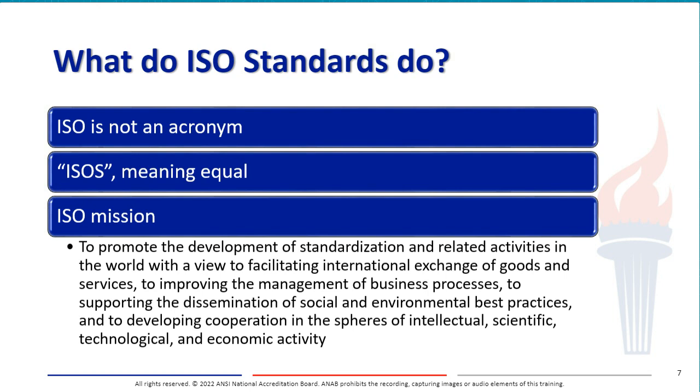When we look at the mission of ISO, it's to promote the development of standardization and related activities in the world with a view to facilitating international exchange of goods and services, to improving the management of business processes, to supporting the dissemination of social and environmental best practices, and to developing cooperation in the spheres of intellectual, scientific, technological, and economic activity. ISO standards provide requirements for training and competence, but implementing these requirements effectively and efficiently is often the challenge, which is the goal of our webinar today.